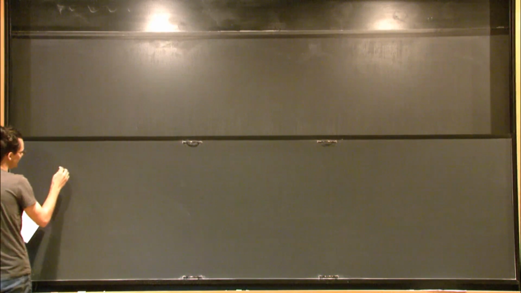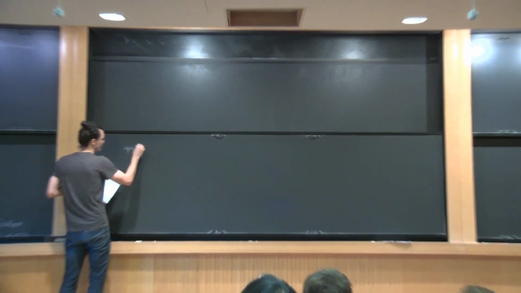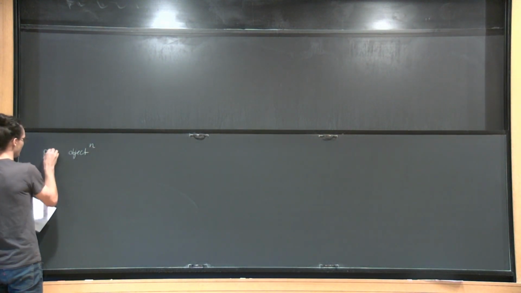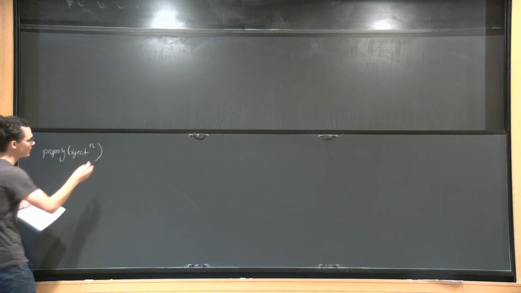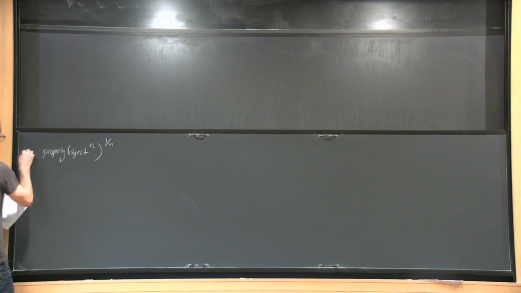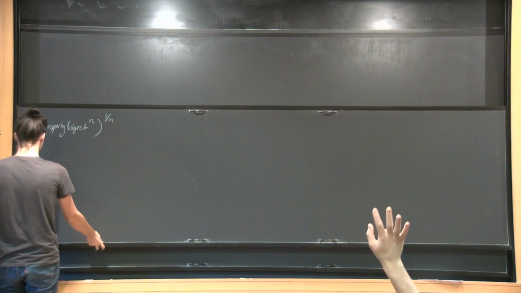So maybe before I begin with the motivations, this theory is about what happens if I take an object, I raise it to an nth power, I consider an interesting property of this object, some real number, take an nth root, and I let n go to infinity. That will be the flavor of all of these problems that I mentioned here. Okay, so let's start with matrix multiplication.